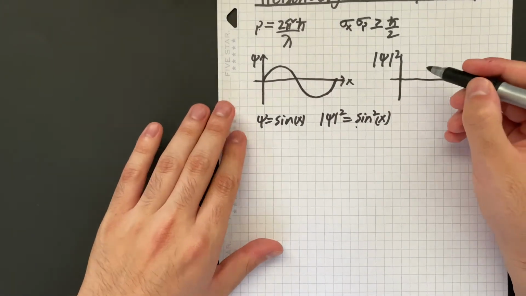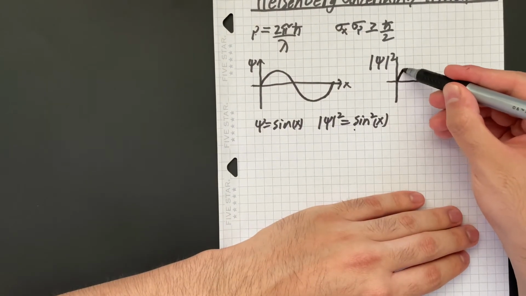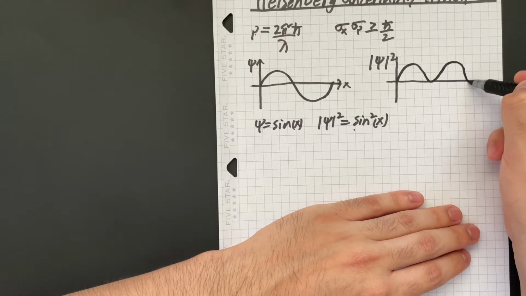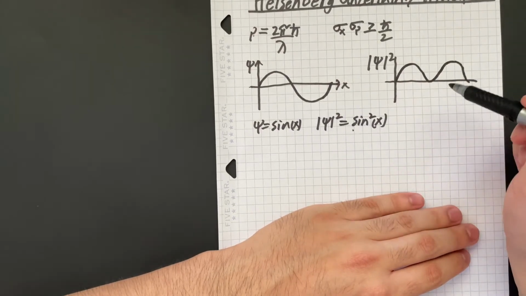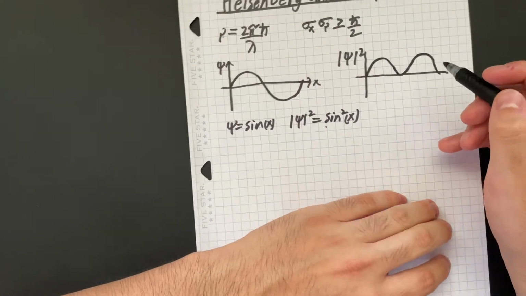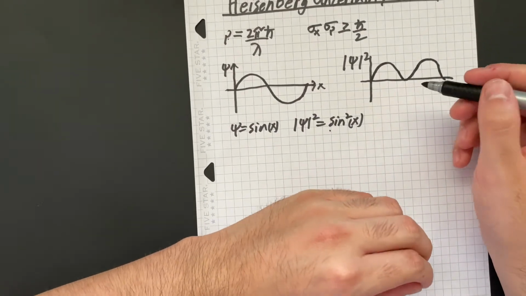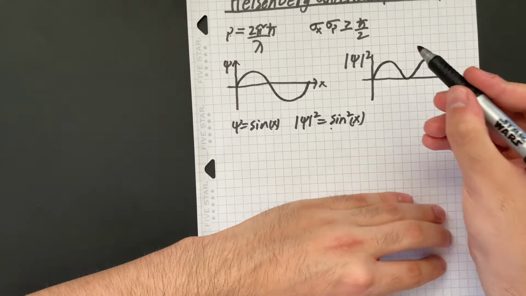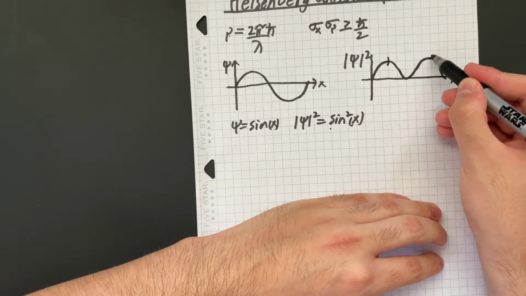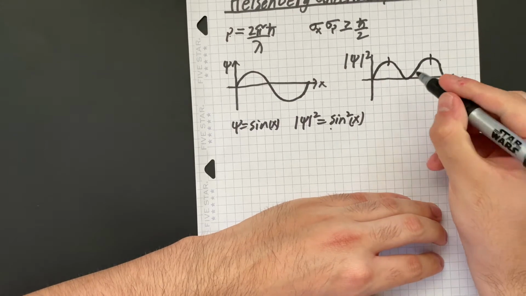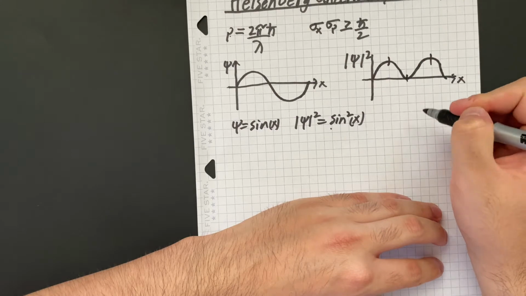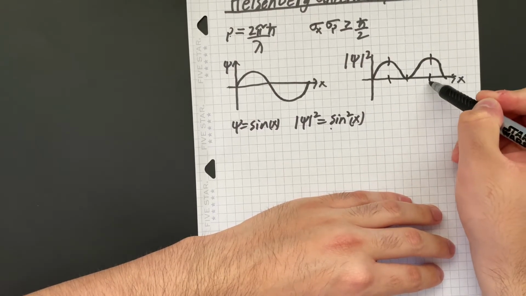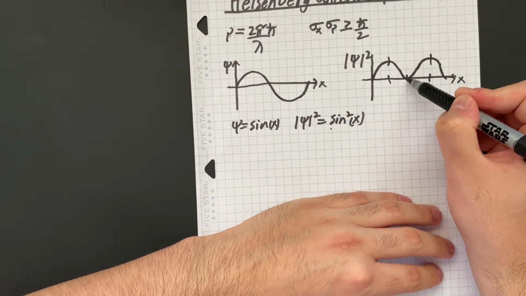And so what the wave function squared of sine looks like is something like this. Not really drawn to scale, but either way, this graph will get the point across. So this is our probability as a function of x. And as you can see, we have 2 peaks in probability right here and right here, and a dip in probability right here. So we have 2 areas, this part and this part, where it's more probable to find x than here at all.